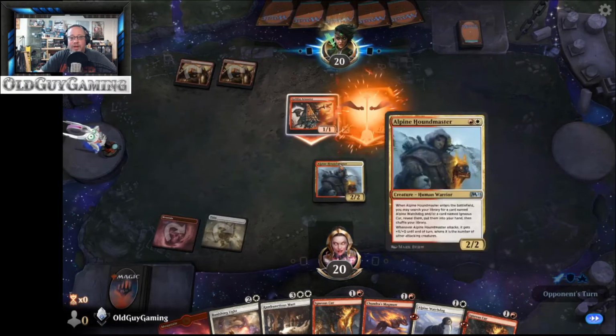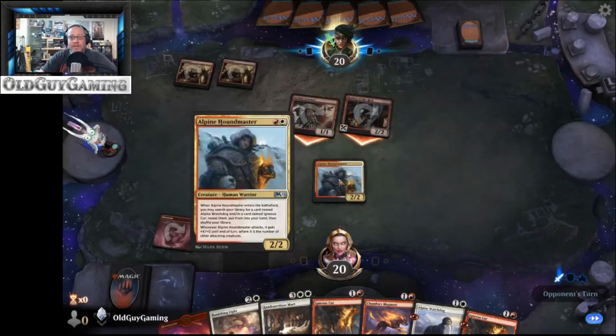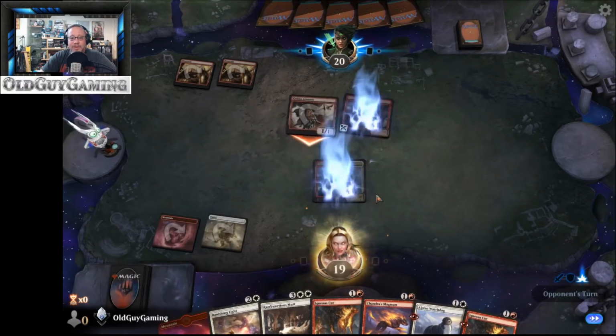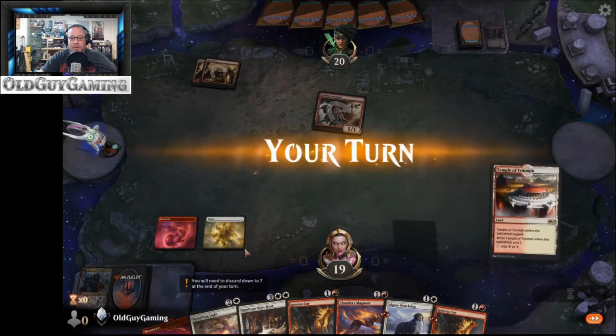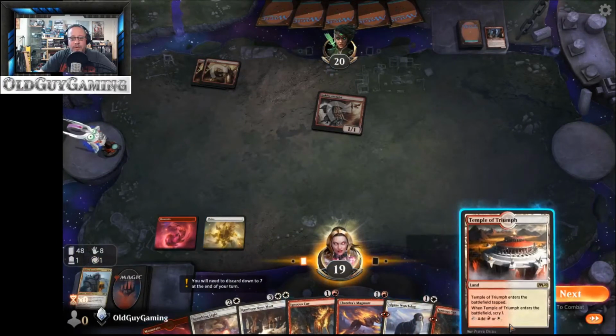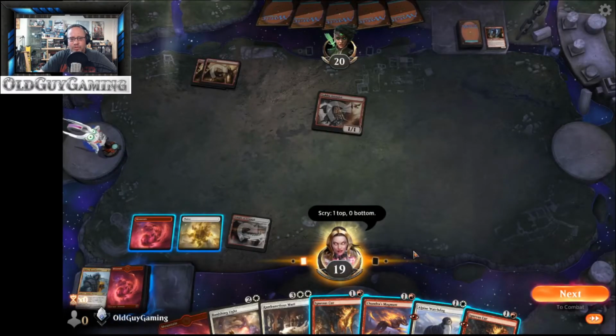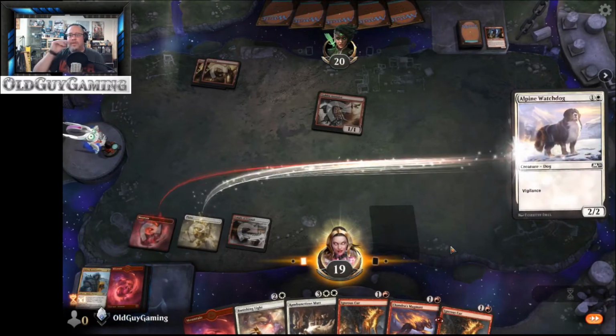Robber of the Rich. Houndmaster's already done what I needed it to do, so I can lose Robber of the Rich. I'm okay. I can use the Houndmaster at this juncture. We'll go ahead and do the Temple of Triumph right now. Do I need more mana? Eventually I'd like to get to that. So sure, let's go with the Alpine Watchdog.